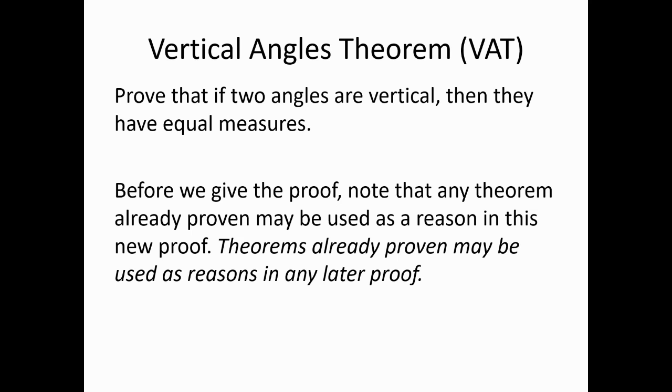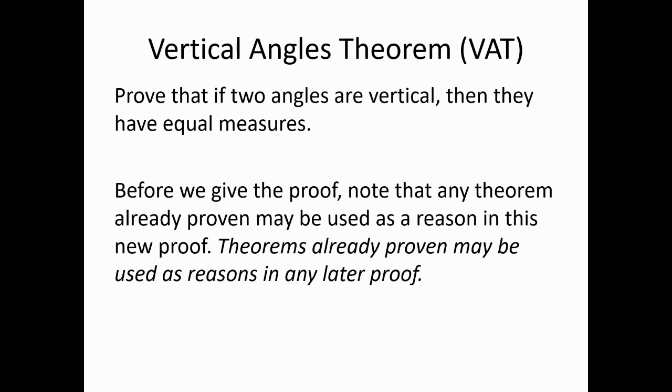So, vertical angles theorem, here it is, okay? It's this, and this is my favorite theorem of the section for sure. It's my favorite theorem of the chapter. It's my favorite early theorem for the class. And it says that if two angles are vertical, then they have equal measures. The reason that it's my favorite is that, first of all, it's a little bit of a surprise. This is perhaps not something that would have occurred to you when you considered first vertical angles, and I defined that for you. But they are equal, and the proof also, and this is the second reason why I like it so much, the proof is really very pretty.